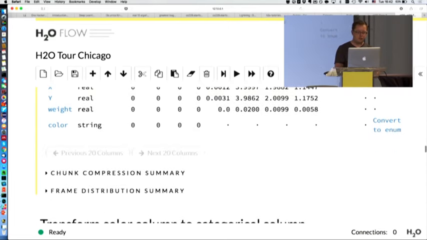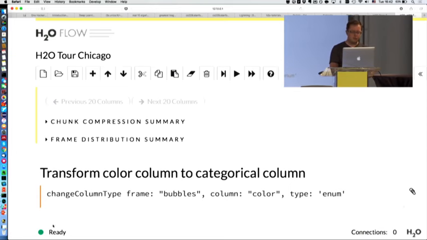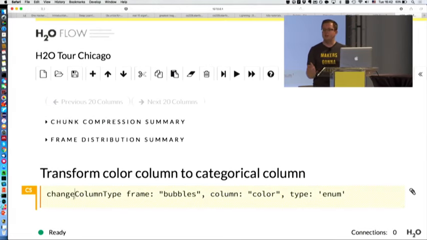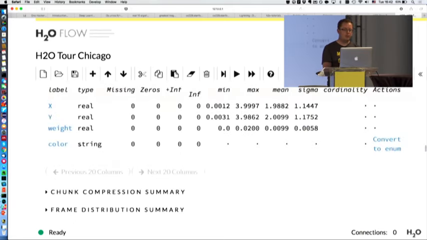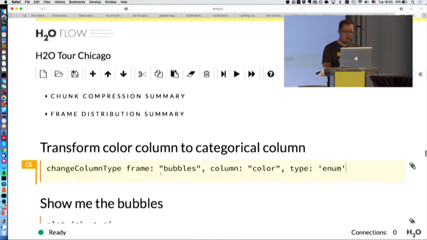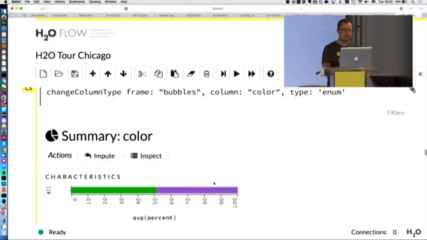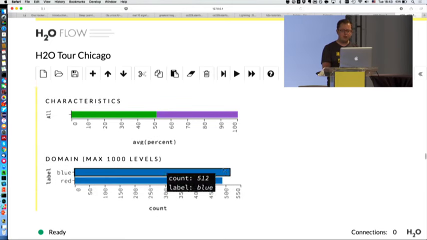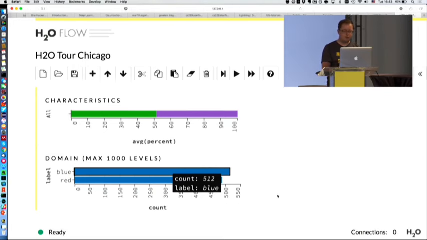These are common properties used from the H2O Flow. I can also call any functionality from the H2O Flow. In this case, I will just transform the type of the color column from string type to categorical type. I can click directly in Flow, but in this case, I will just type the command directly. It will transform the column to the demanded type and also output the properties of the column. You can see the distribution of the red-blue colors is almost the same, in the amount of values.